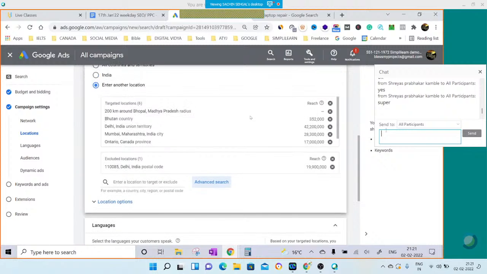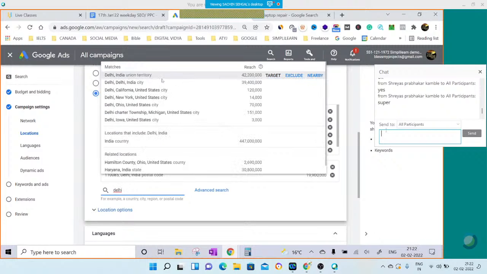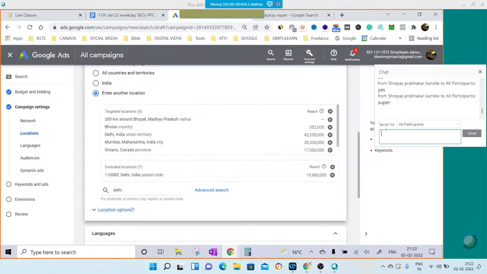If I had been here, then maybe just by seeing this particular part, Delhi city, I would have chosen this because it is saying Delhi city. But now from the map, when I chose it, I came to know that it is just focusing on the old Delhi part. It has not taken half of the Delhi, which comes inside the UT when it takes the complete Delhi. Okay, so just always go with this.